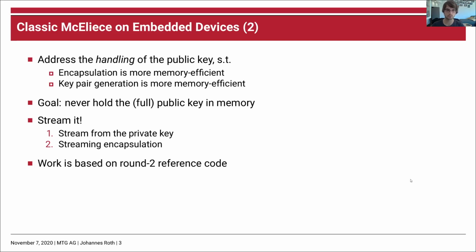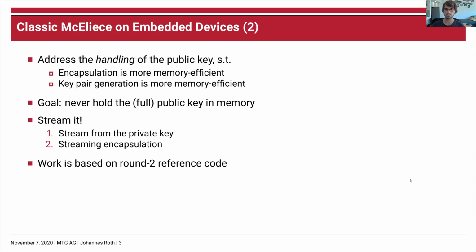Our solution is to stream it. That means we only process small chunks of the public key at a time. This can be seen in two directions. For one, a device that holds the private key needs to stream the public key to another party. And the other direction is a device that wants to perform the encapsulation operation, wants to process the public key while it is streamed in. In both cases, we do not want to store the full public key on the device itself.